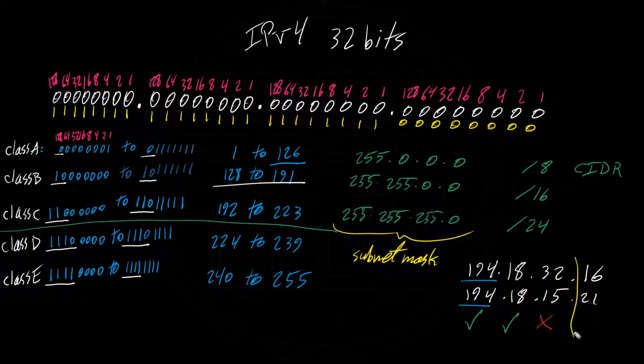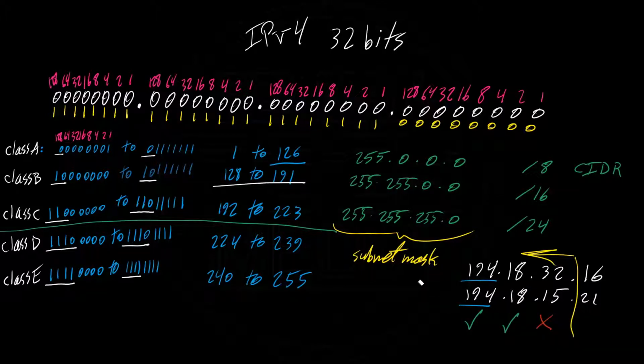So looking at the network portion of these IP addresses, we can tell that it's not matched. Because for class C, the first 3 octets must match. Here, only 2 of them matched. 194 is class C, yes, but they are not on the same network. Therefore, this computer cannot ping that computer. It's not on the same network as this computer's IP address.